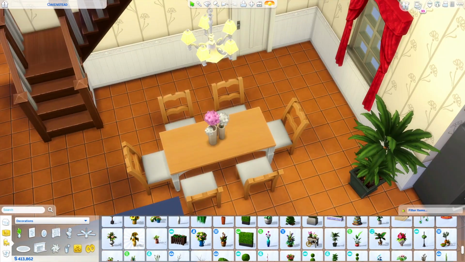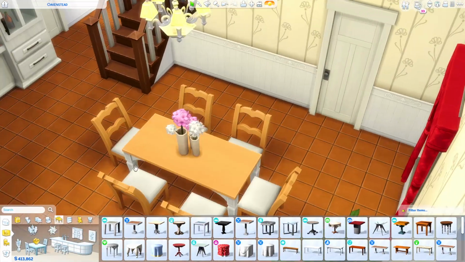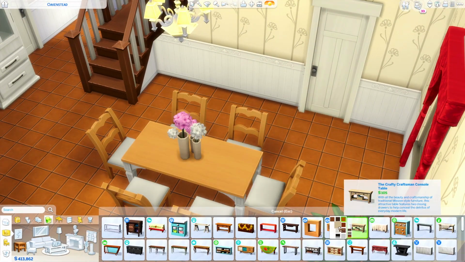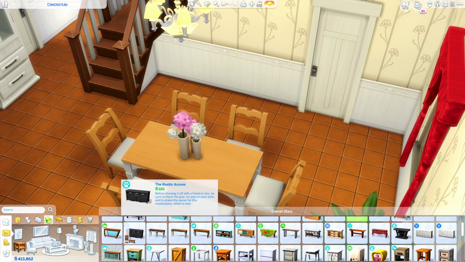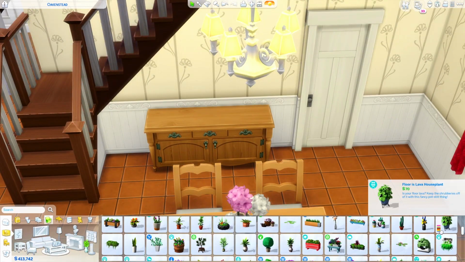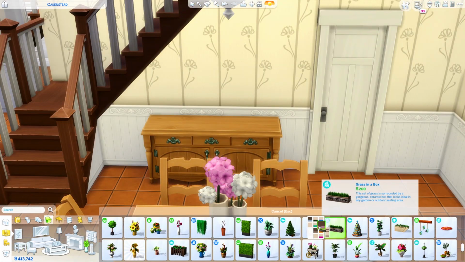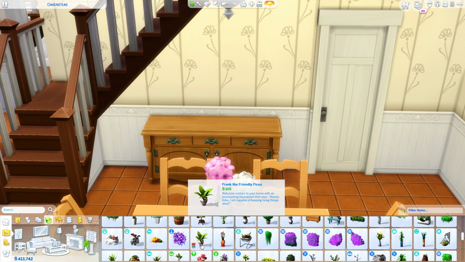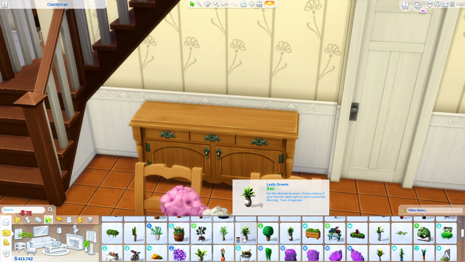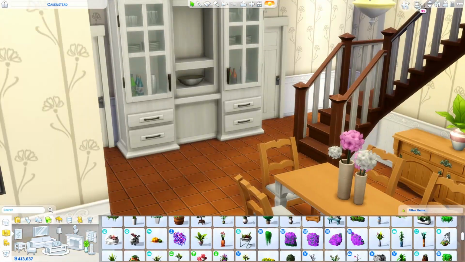And also parts of this, I just keep going back and changing things. And at the very end of the video, the last thing I do is come back to the kitchen and add some more clutter. So don't worry that it's a little bit less cluttered. And then I move on to the rest of the house and there's just clutter everywhere. And it's like, what about the kitchen? Did you forget the kitchen? I did kind of, but like I went back and I fixed it up. And I'm very happy with how it came out.